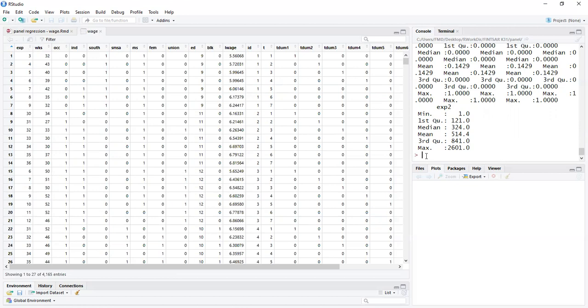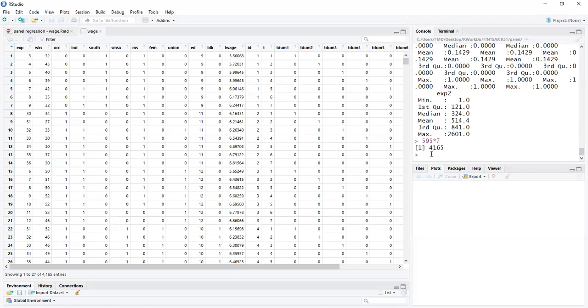If you multiply that, 595 times 7, we get 4165. So correct, 4165 complete. So this is a balanced panel data because all the data about each individual is complete per time period.